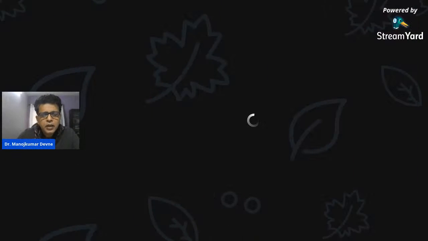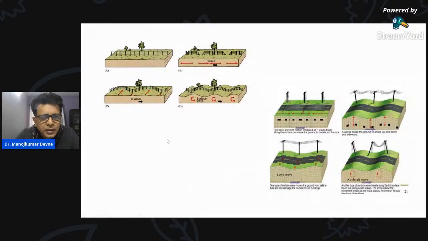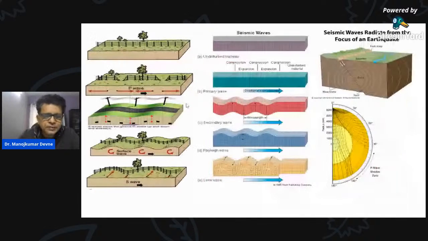As far as that was concerned, we were here, and you can see that as far as the waves, the different frequencies of the waves are concerned, how they cause. Of course, surface waves are further divided into two, the Rayleigh waves and the Love waves. Now, what I've done is I've put these together. In fact, the last three slides that we did, I've put together in this slide. Now you'll see that you have 1, 2, 3, 4, 5 here, and you have 1, 2, 3, 4, and 5 here.